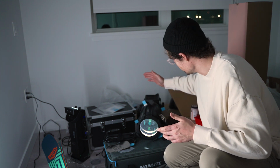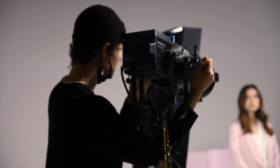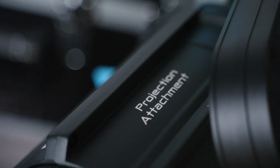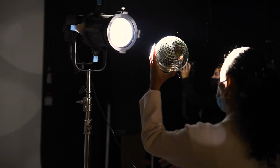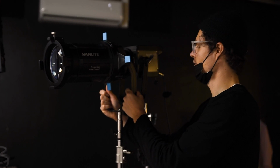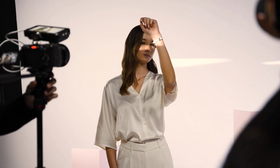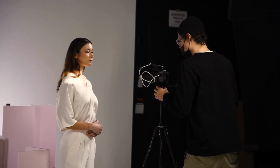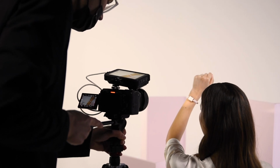So I'm prepping for the model shoot, and what I have here is the Forza 500 from Nanlite. I'm going to use this as one of the lights in the model shoot, and I also have the projection attachment here. What this does is you can really shape the light how you want it. Just setting up the Forza 500 with the projection attachment, and it's the perfect light for this shot because we're going to highlight the necklace, and this just creates a stripe of light over the product. And yeah, this is the perfect light for this.